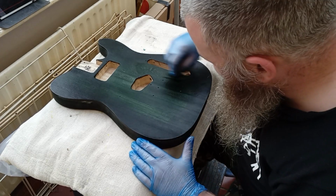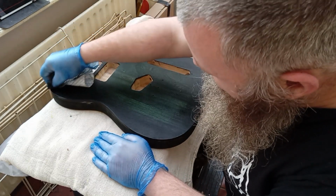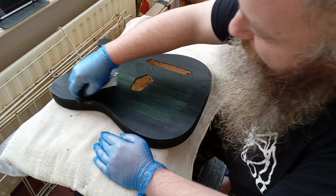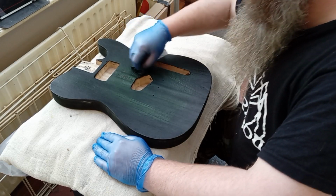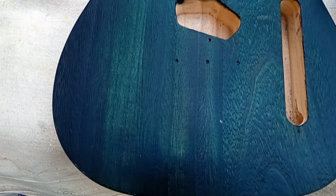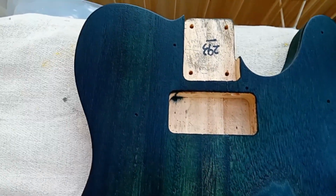Nice. It was worth dipping back into there. I just happened to come out and have a look, see how it was drying. That I'm happy with. Get a closer look. You'll notice a little divot here that I need to get rid of using something else, probably paints. That's a nice fade we've got in there now. I am very happy with the way this has gone.